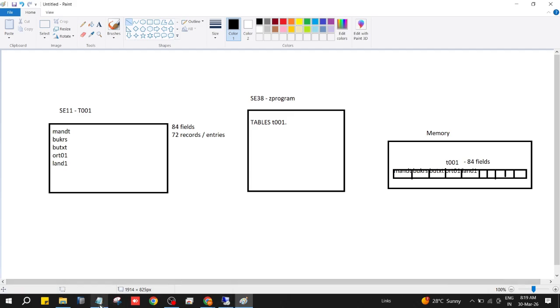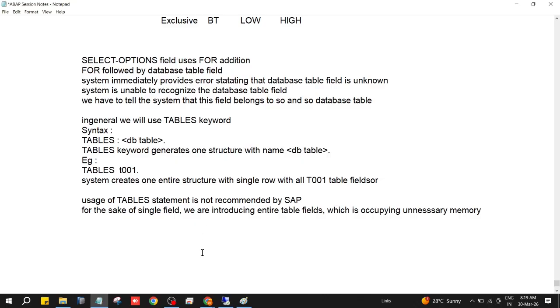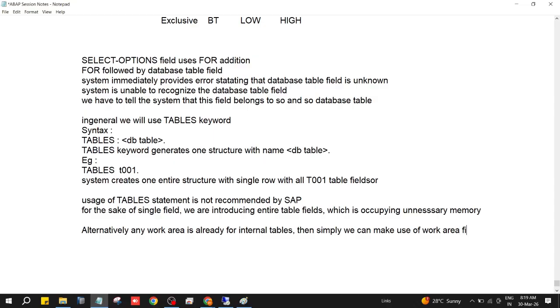So next, what is the alternative? Alternatively, if any work area is already declared, work area is generally declared for internal tables, then we can simply make use of that work area field.